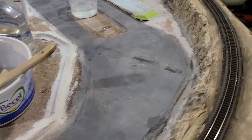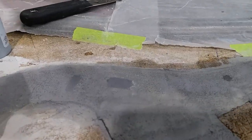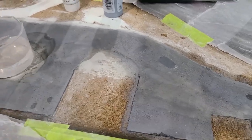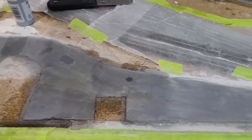As for the potholes, for whatever reason, these ones just would not take the paint. So I had to go over it with a much darker, thicker layer of paint. And it doesn't look as good as I'd like, whereas this one looks really good. I'm very happy with this. You can see just how much of that blue is showing up with that dolphin gray in it. So when you're doing potholes, do not go with a pure black paint. It just doesn't work.